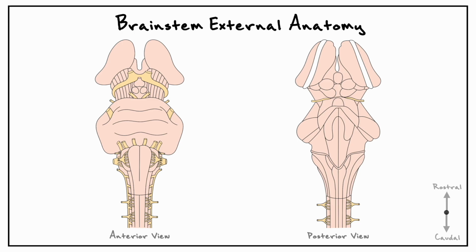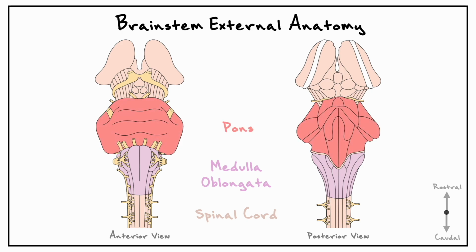Accordingly, if we start from the most caudal end of the brainstem, we will get the junction between the spinal cord and the medulla oblongata. Moving rostrally, we obtain the pons, and more rostrally, the midbrain until we reach the diencephalon. Remember that in this video, we won't consider the diencephalon as a structure of the brainstem, and we will cover the details of this division, like the thalamus and hypothalamus, during our conversation about the brain.